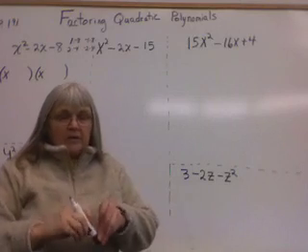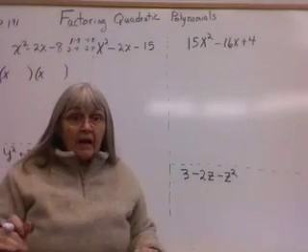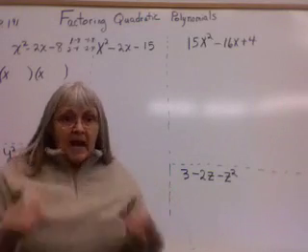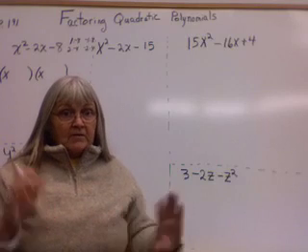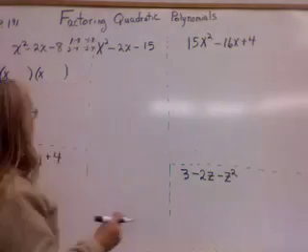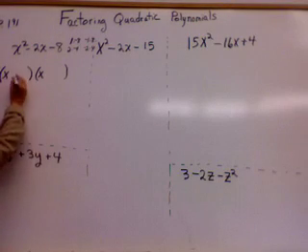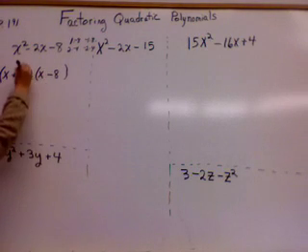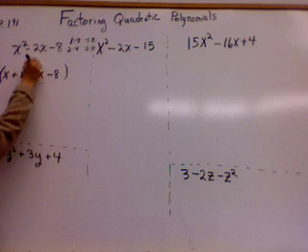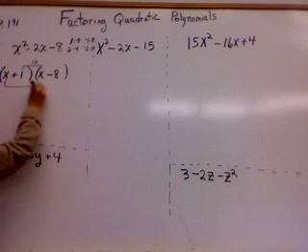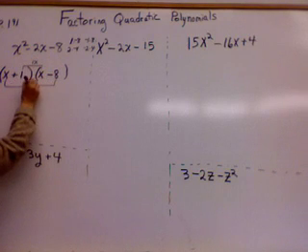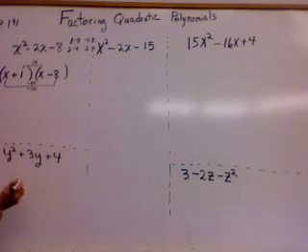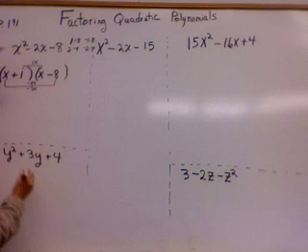Sometimes you can notice by just checking the answers in your head to figure out what works, but you need to write something down and test it to make sure it works before you give your final answer. Let me show you an example of testing. Suppose I think 1 and negative 8 are the answers. I put plus 1 minus 8. And then the testing, middle terms, 1 times x, 1x. Outside terms, negative 8 times x, negative 8x. Add those, you get negative 7x. That didn't work. That's not the correct answer.